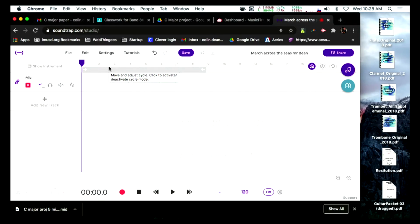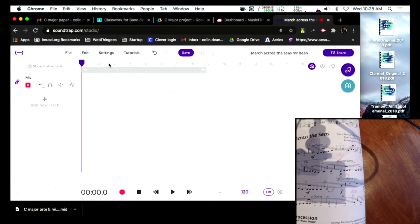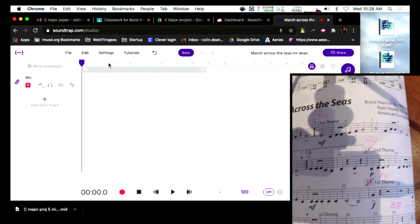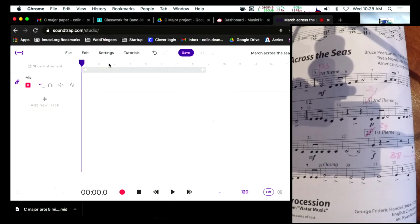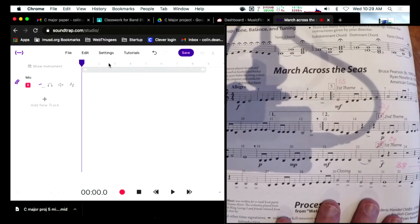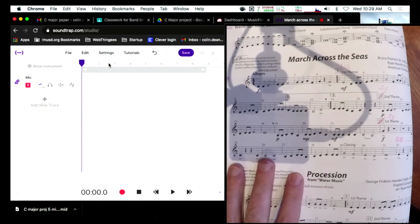I have my March Across the Seas on a music stand. I'm going to readjust my screen so you guys can see the music. So I'll need half a second to adjust my switcher here. I'll turn this on, but I don't want that camera. I want my camera 2. And I need to make this like 0.7, maybe even 0.9. We'll adjust this here. I need to be able to see the whole thing. All right, there. But I also want you to be able to feel like you can see both screens.